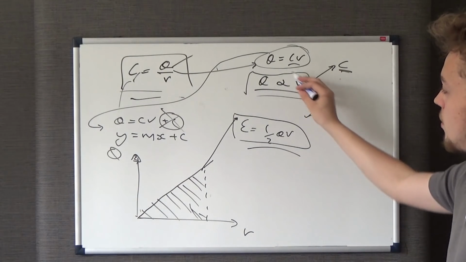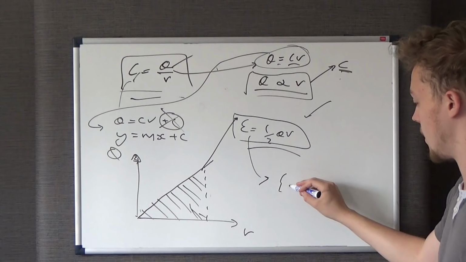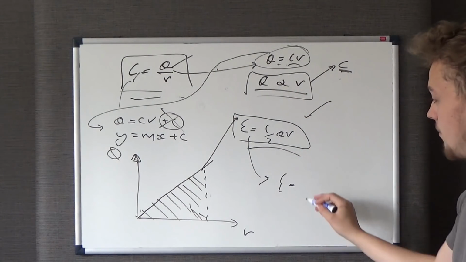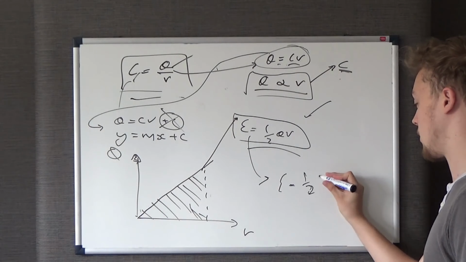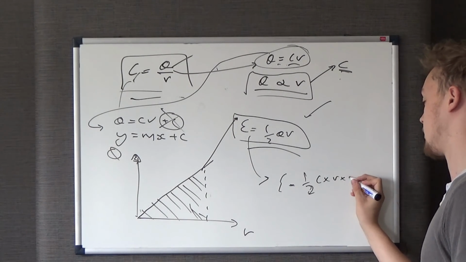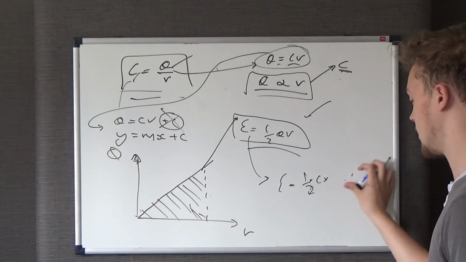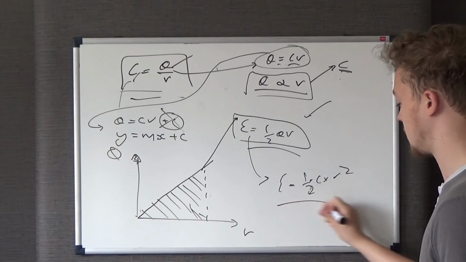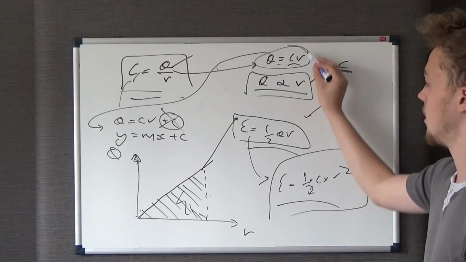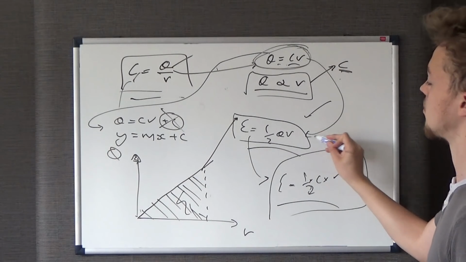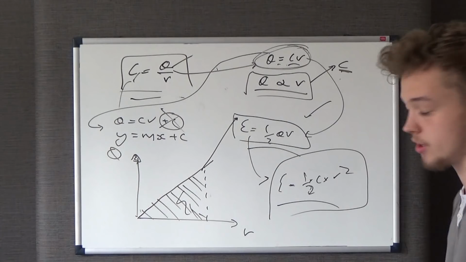In other words, because we know Q is equal to CV, and we've got E is equal to a half of QV, this Q can be replaced by CV. So it's a half times C times V times V, because we've got V on the outside as well. So it'd be half of CV squared, and that means exactly the same thing, because all we've done is work out the area under here, and then used this equation and subbed it in for Q, and rearranged that equation. But there are other manipulations of that.